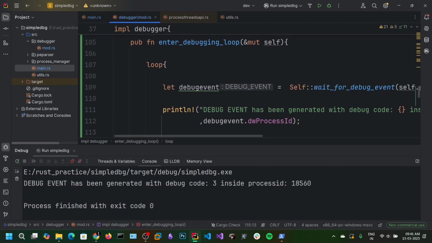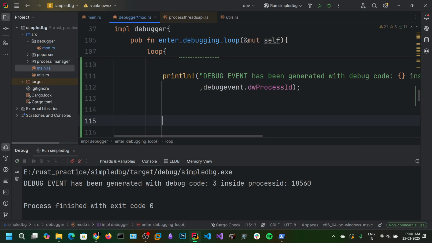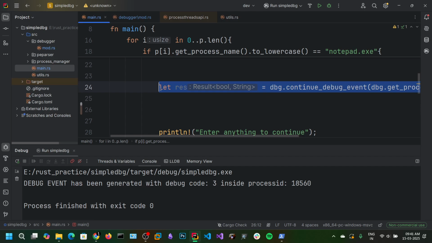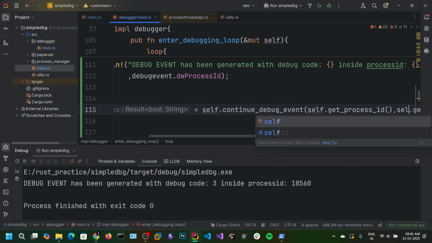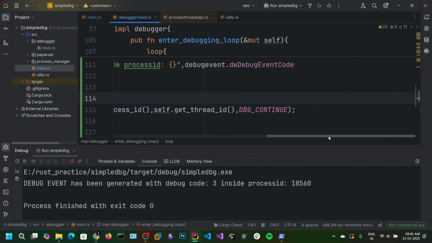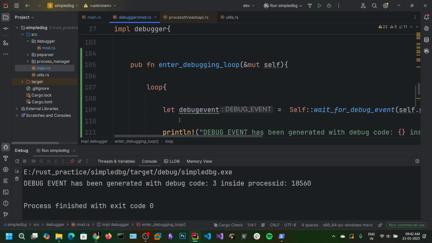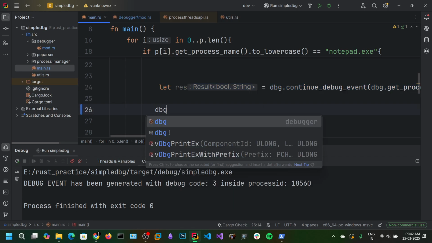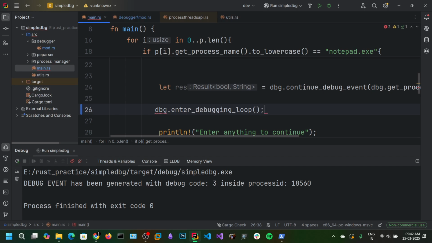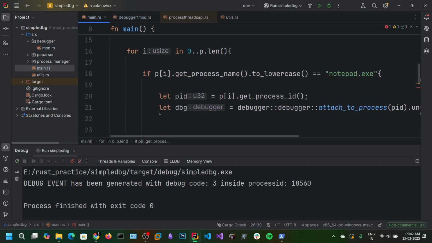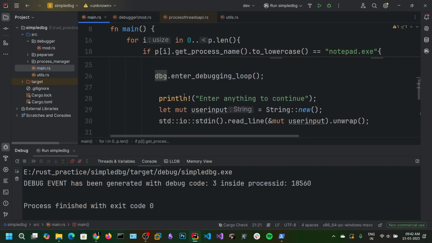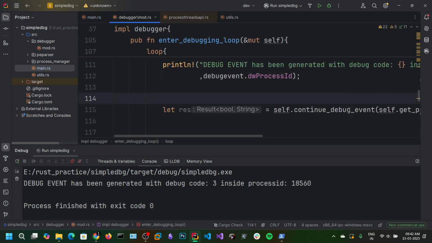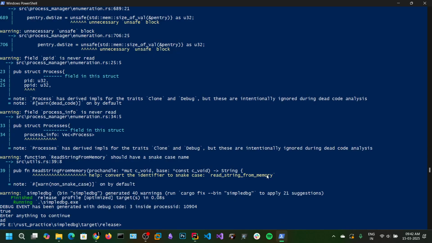And then we are continuing, self dot continue. So I think we are good to go. So once we are continuing here, we can say debug dot enter debugging loop. So in this infinite loop, we will be waiting for the debug event and we will be continuing that. So let's run this.